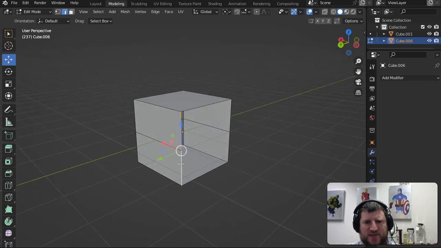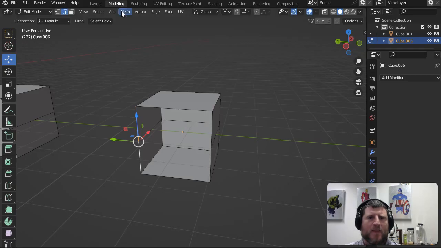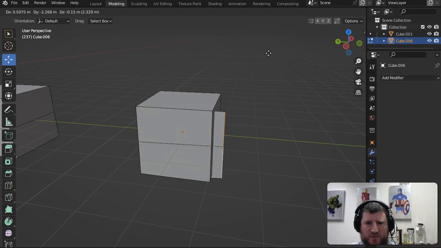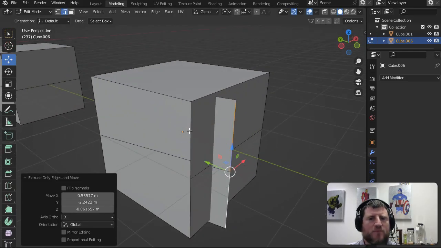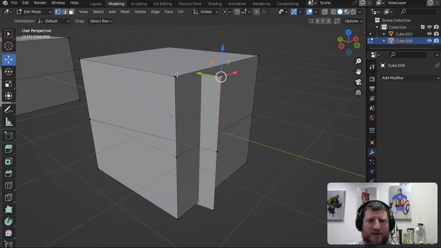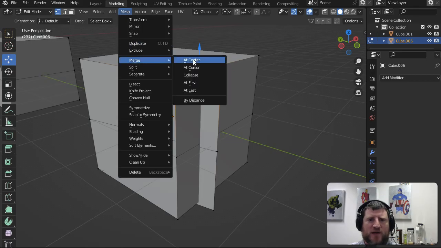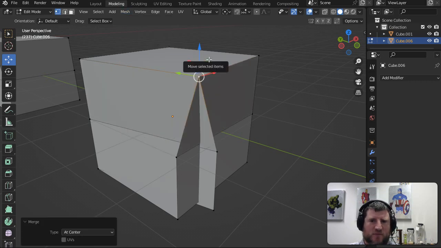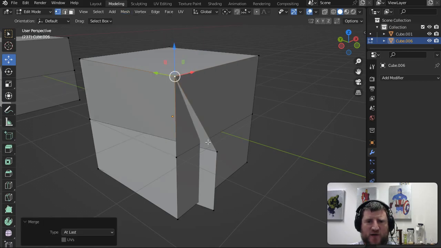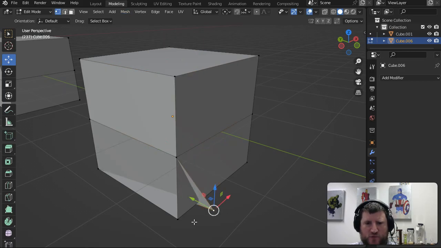What I want to do is I'm going to select this left side here. I'm going to do the same thing, extrude edges, and I'm going to try to put them, again, close to where I want. Now, instead of having to connect these two and then come down and connect these two, which would be 4 merges, now I only have to do 3 merges. And that may not sound like a huge difference, but if I'm working with something that has 40 edge loops, being able to cut my merges down by half is pretty important.